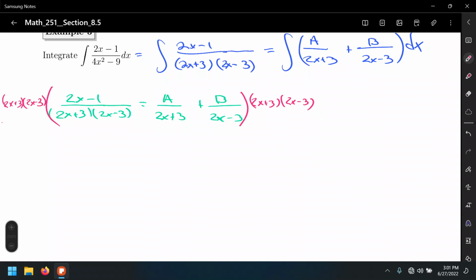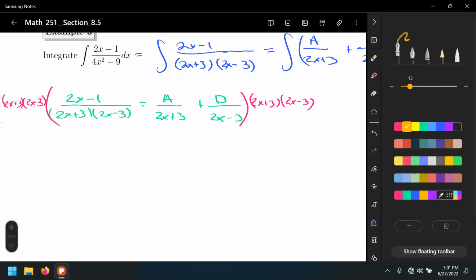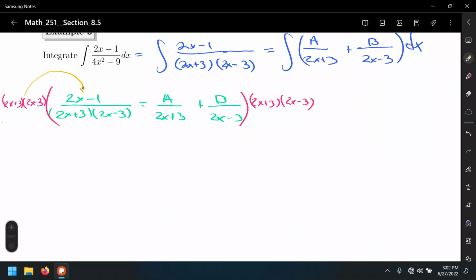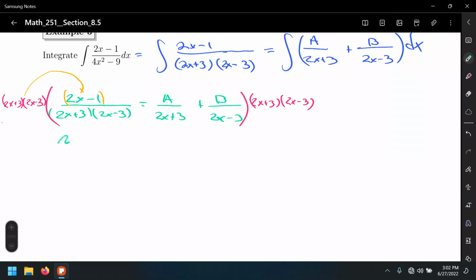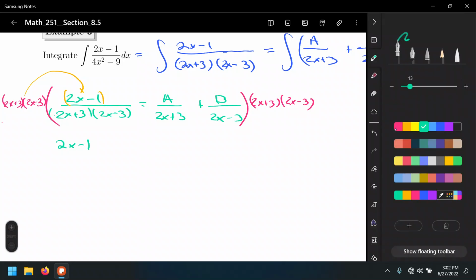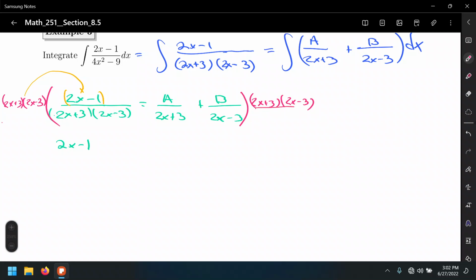All right. So when we distribute these factors, let me show the distribution. Do you notice how the 2x plus 3 and 2x minus 3 cancel these two also, leaving us with simply 2x minus 1? The denominators got canceled when we multiply this. If unsure how that is working, think of this 2 as over 1. These are in the numerator, these are in the denominator, they just cancel like that.